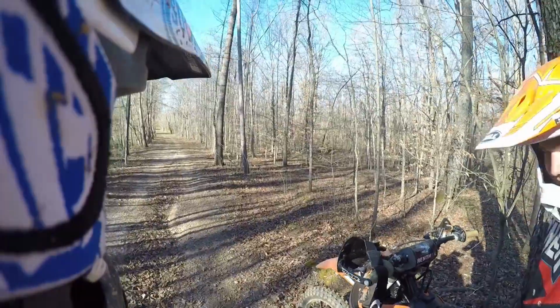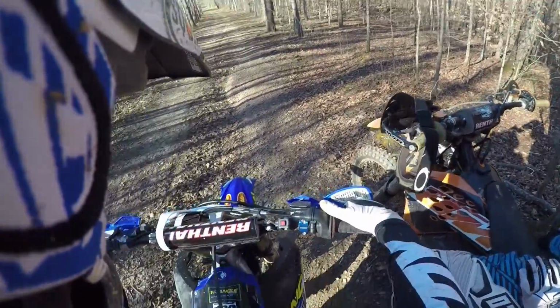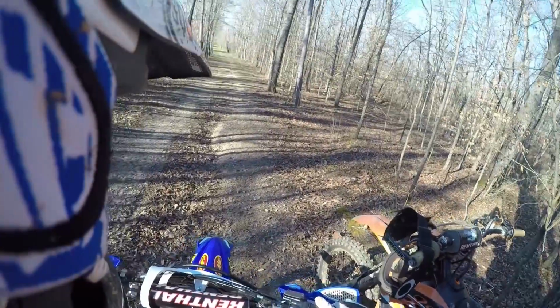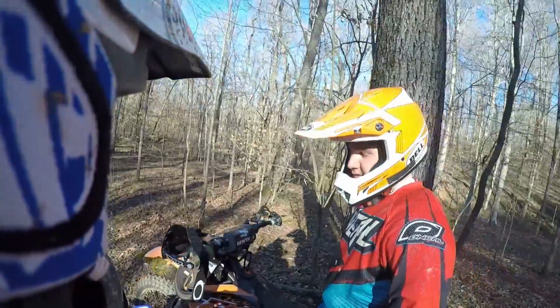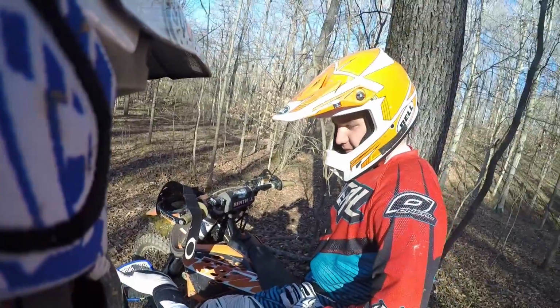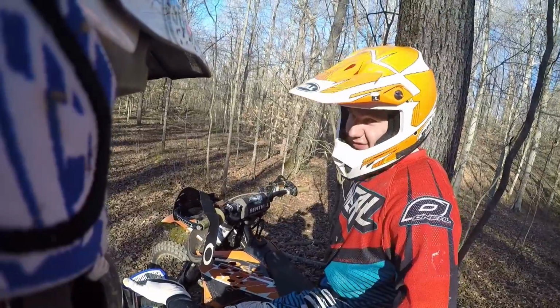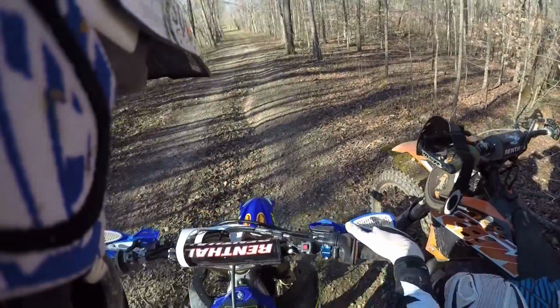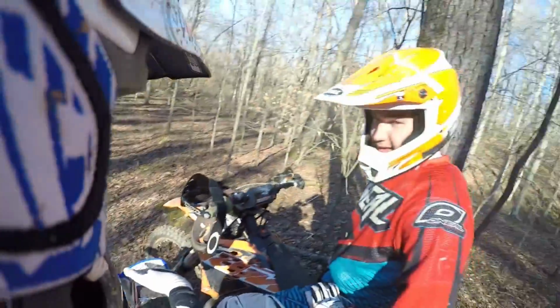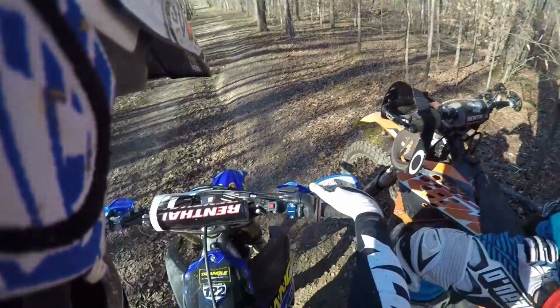At first it did feel like I was sitting way tall on it, but I think it really helps you in corners because you really just push it down. I'm impressed with it. People really complain about the heaviness of it, but you don't feel it when you're riding it. You feel it pushing it maybe, but, dude, this is legit. And as fast as you are on something like this, that's an absolute weapon.